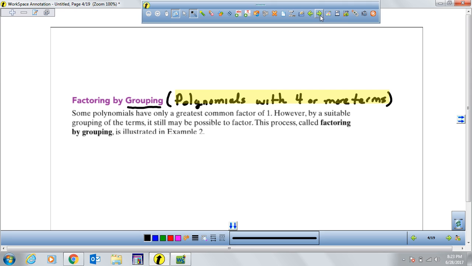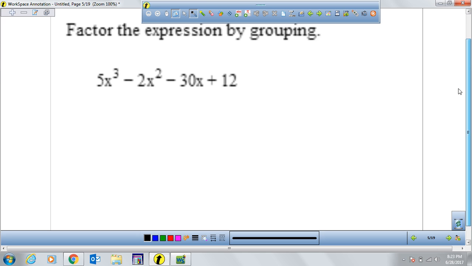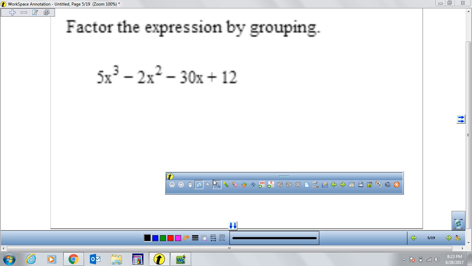Now let's go ahead and begin with this problem right here. Factor the following expression by grouping. This process consists of the following. First, you're going to put this expression into two separate groups. So I'm going to put these two terms in one group and the last two terms in another group. Now from each group, you're going to do what we did in the previous question, which is take out the greatest common factor from these two terms in this group and from these two terms in this group.